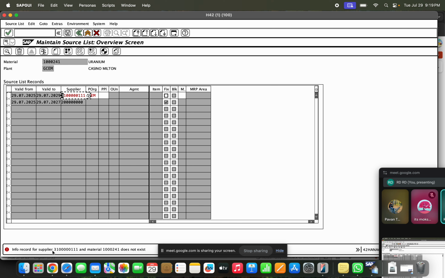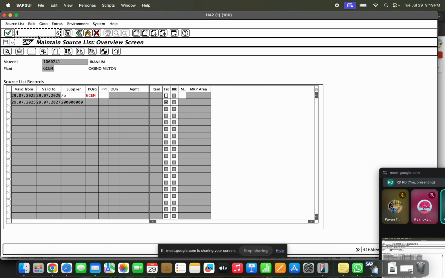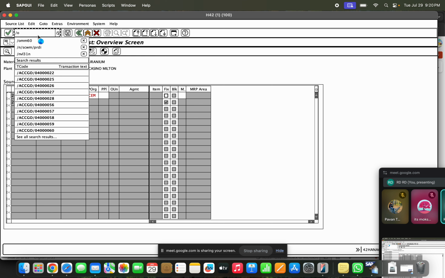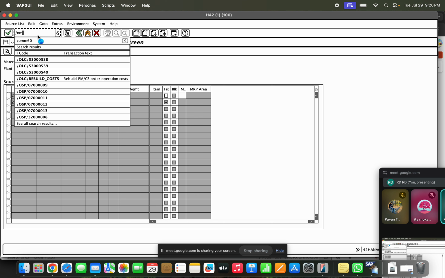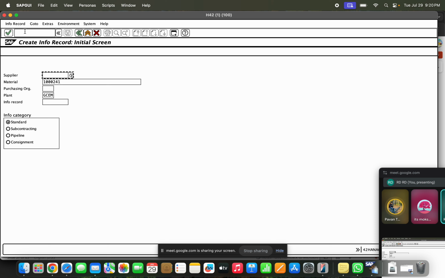Okay, so this material and supplier don't have an info record, because we only created it for the other one. I think we didn't create it for this one, right? So let's create the info record. First I'll go to /o. What is the transaction code to create the info record? ME11. Okay.